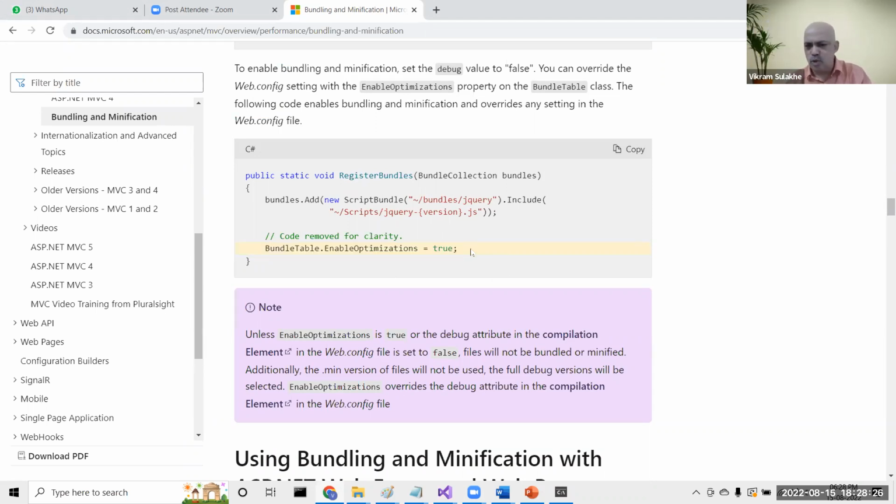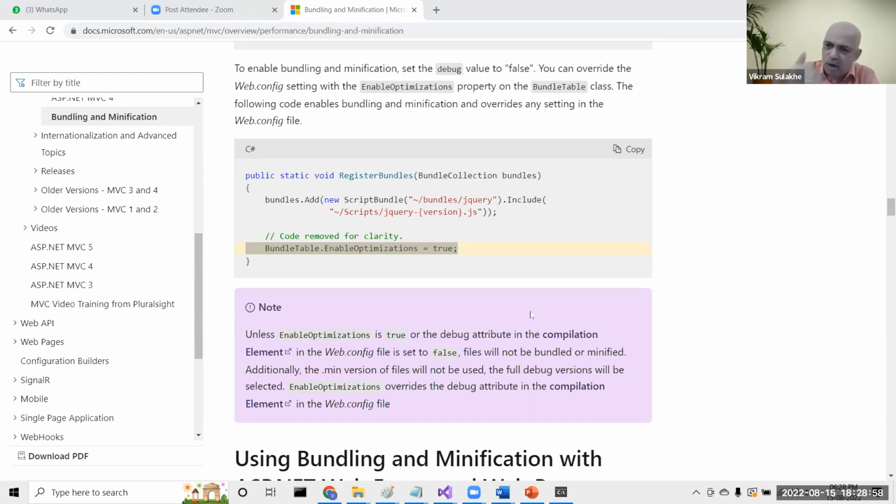You set this to true: BundleTable.EnableOptimizations to true. So if you don't want to do it in the web.config, you can do it out here. Okay. So this is the other entry that you would do in the BundleConfig.cs file. Are we clear on this? And this will override the entry in the web.config. So again, one of these two will be definitely asked. Are we clear on this?